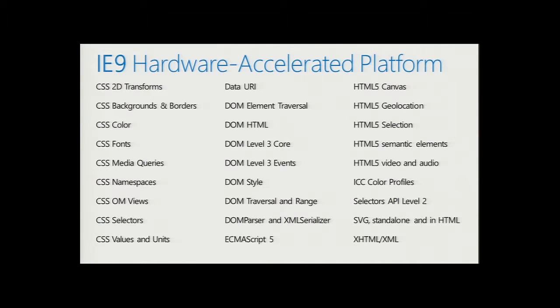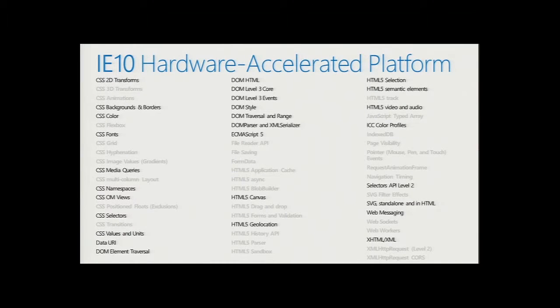In IE10, we really doubled down on standard support. We've added no less than 33 additional standards, from things that allow you to lay out your applications more flexibly, from Flexbox and Grid, through CSS transitions and animations, through web workers and WebSockets for building more responsive, more interactive and more connected applications. The stuff that is grayed out a little actually doesn't come across very strong on the screen there. Those are portions of the platform that are not hardware accelerated for various reasons. Typically, they just don't lend themselves to hardware acceleration.